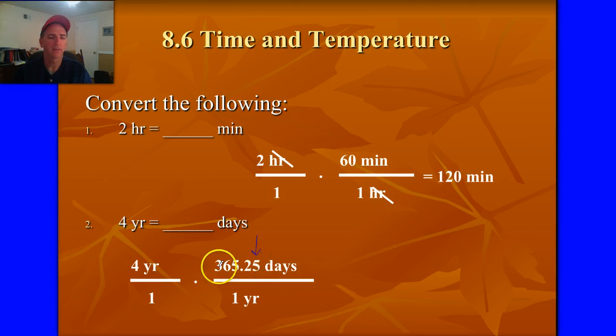So if you wanted to do 20 years is how many days, well, if you didn't do the 0.25, you would have to count how many 4s are in there and add an extra day for all the leap year days. More information than you probably wanted, but that's why I did it this way, and that cancels out just like we've been doing. 4 years is actually 1,461 days. Try it without the 0.25, you'll get 1,460. And then you'll think, oh, but there's a leap year, so you have to add 1 day. Voila, you've got it. So time is pretty simple for you.